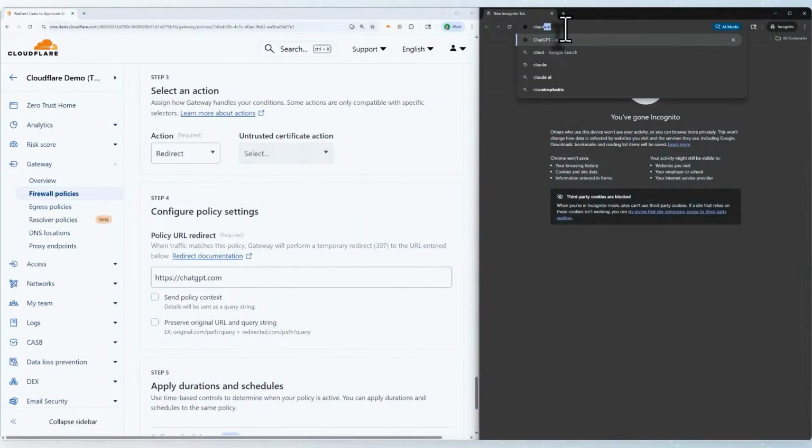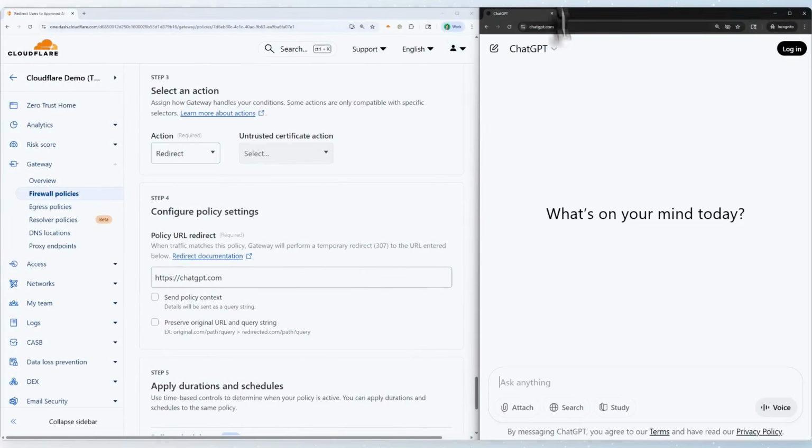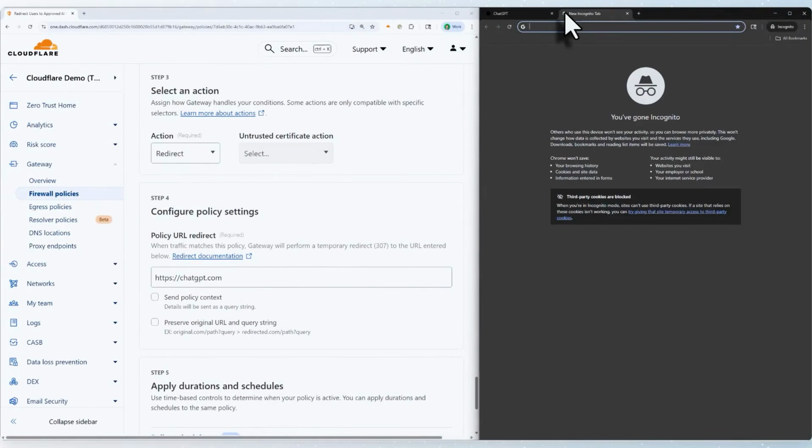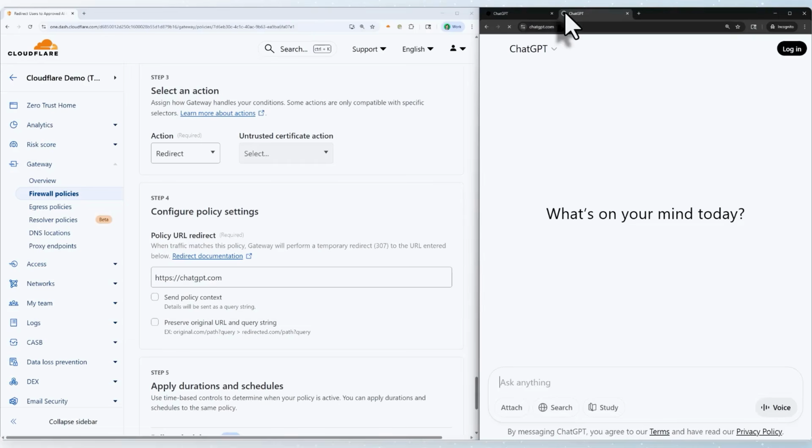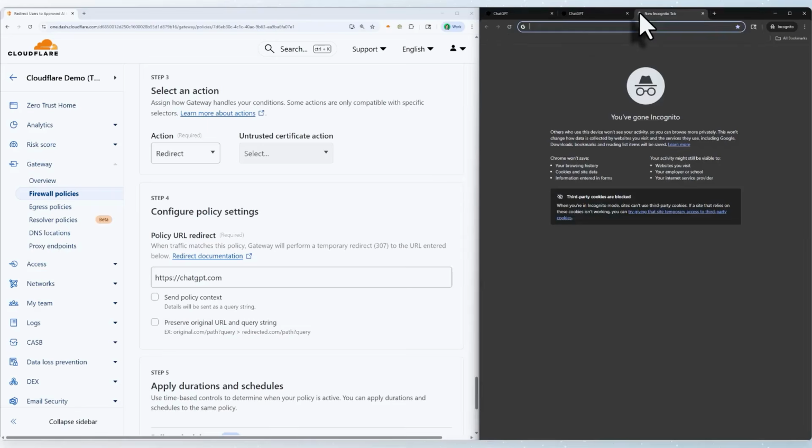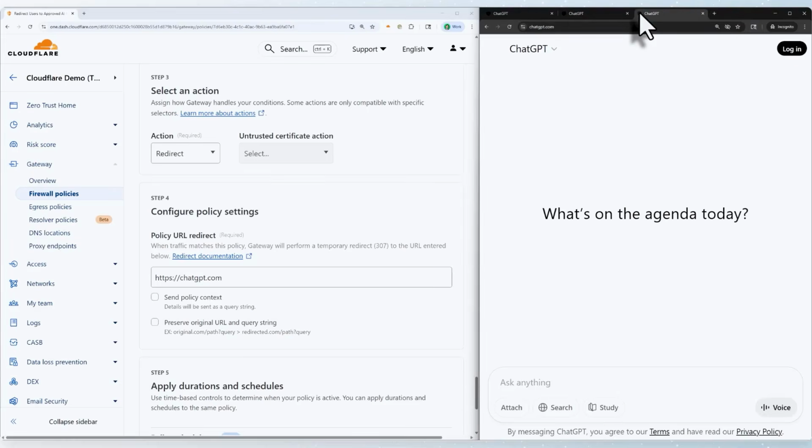On the right, you can see me go into Claude, a popular AI tool, and also you can see how I've been redirected to ChatGPT. However, that one was already unapproved, so I'm going to go to gemini.google.com, and I can see that one also redirects me to ChatGPT, showing me that the approved and unapproved list is now being enforced across my organization.